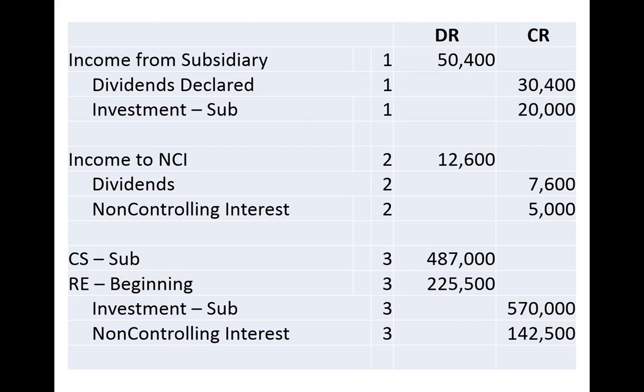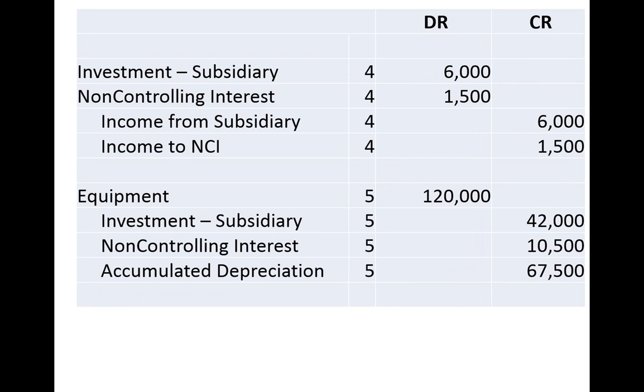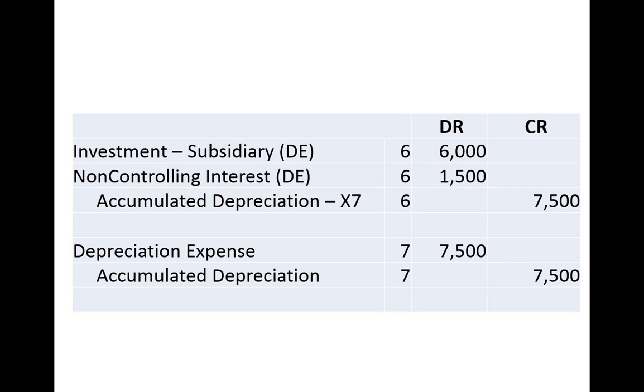We recap everything. We get the following. We get the excess for the equity method entry number 4, the assignment of the deferred loss, and number 5. Number 6 is the assignment of the prior year depreciation, and 7 is the current year depreciation.